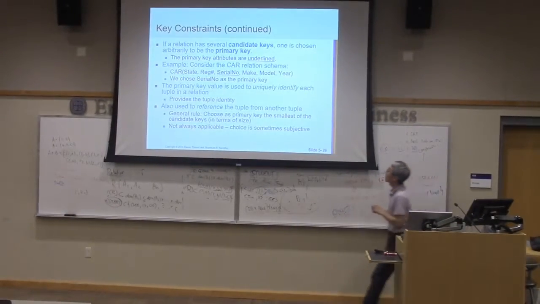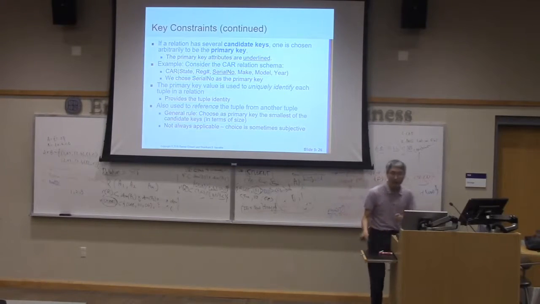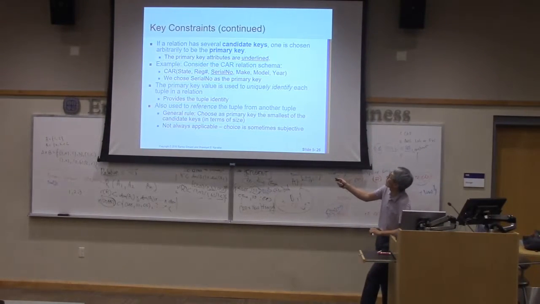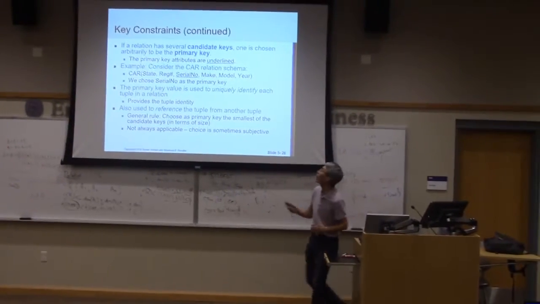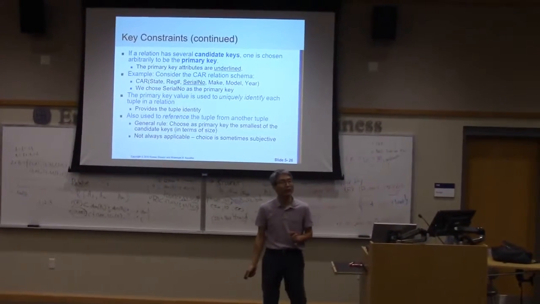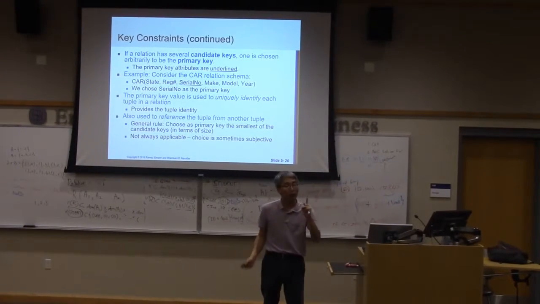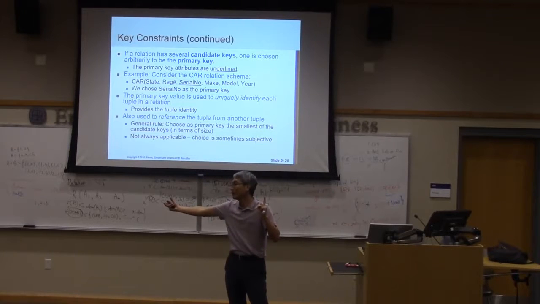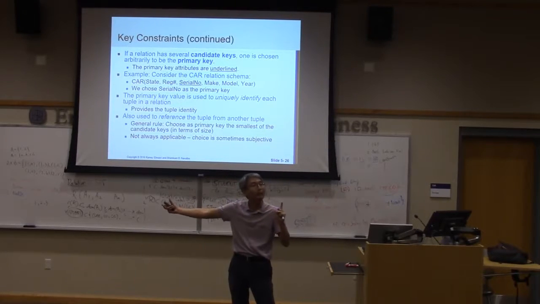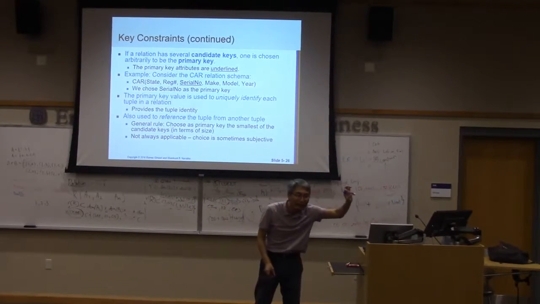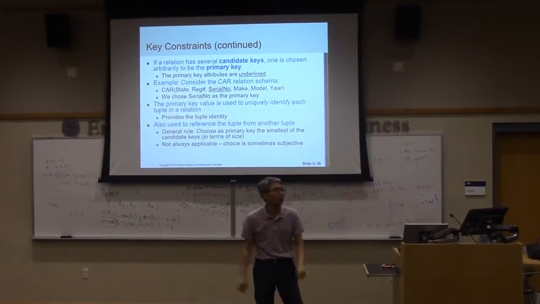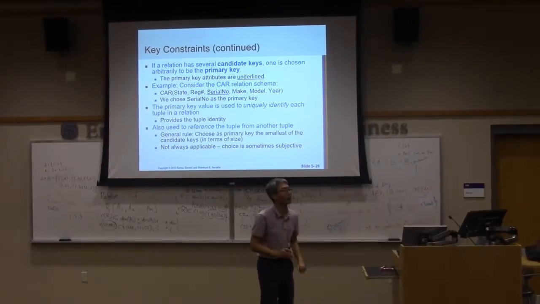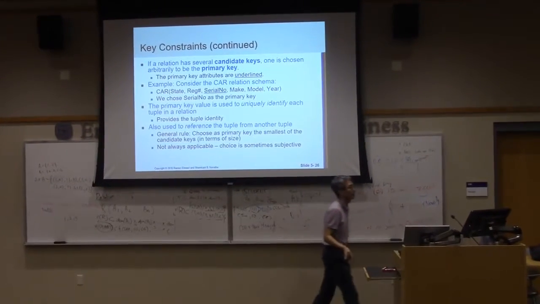Then for the relation, for the primary key, we can use the underline to represent it. So how many underlines in the relational model? Only one. However, in ER diagram, ER modeling, how many keys? Many keys. So the key in the ER diagram is different from the key in the relational model. Slightly different. Only one primary key. Okay.